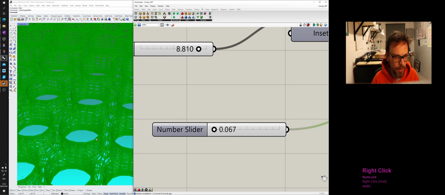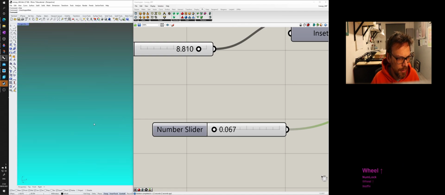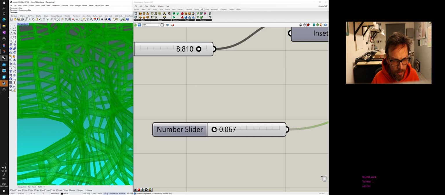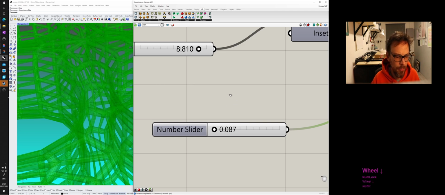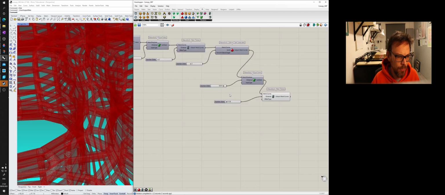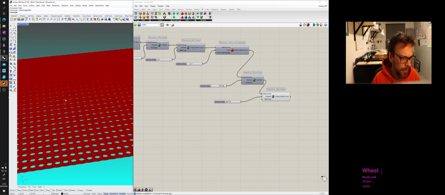Okay, so 0.1, 0.6. We're starting to see something a little bit more feasible. There we go, I'll keep it at 0.1. Yeah, let's do that.